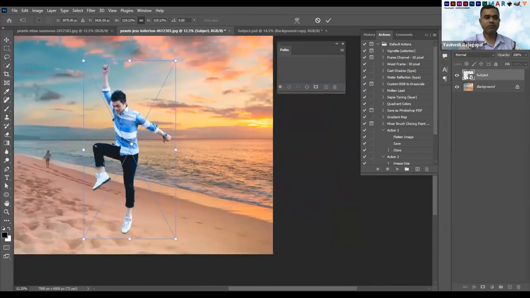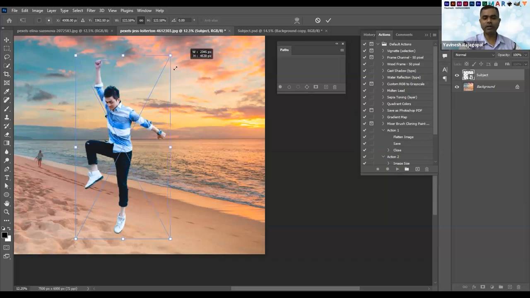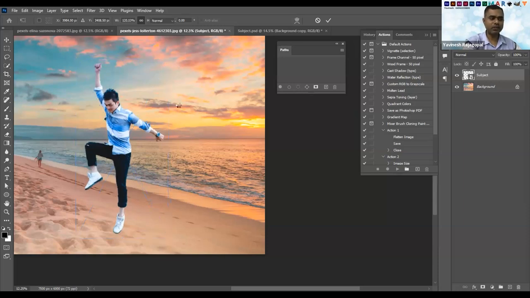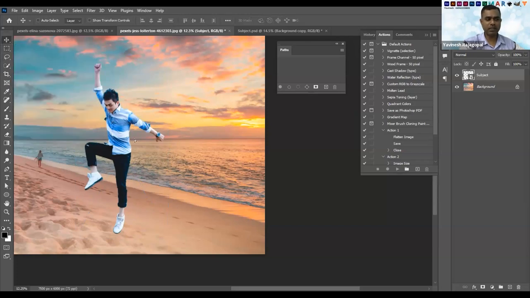All right, so this is a free transform. You need to press enter in order to apply, or you can adjust the size. You click and drag from the corner. If you're using CS6, you need to hold your shift key and then drag to rescale this. If you're using a new version, you don't have to press the shift key. So just click and drag to adjust the size and then press enter to apply the free transform. After adjusting size and position, press enter to apply. Then you go to your move tool in your toolbar, and you adjust the position of the person.